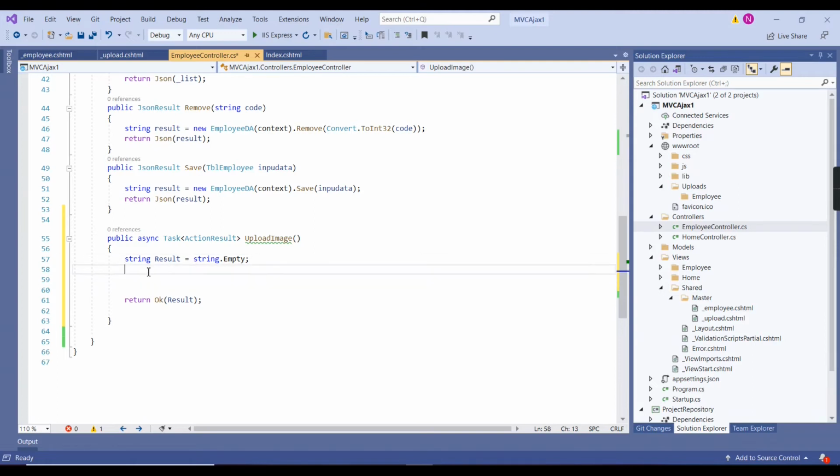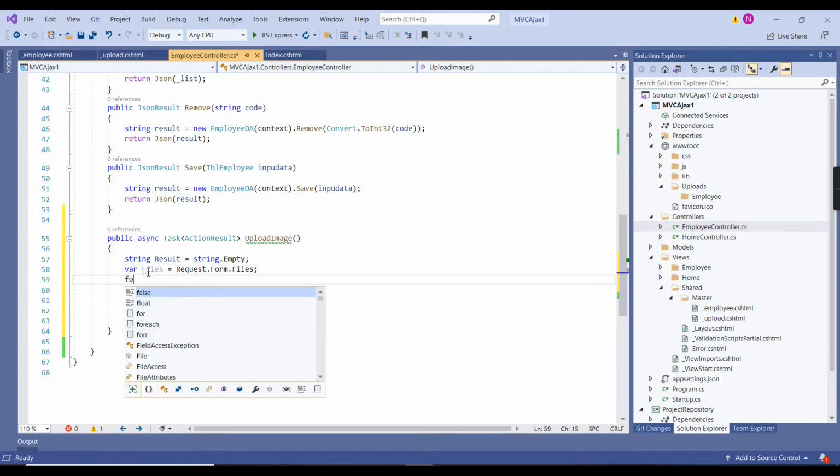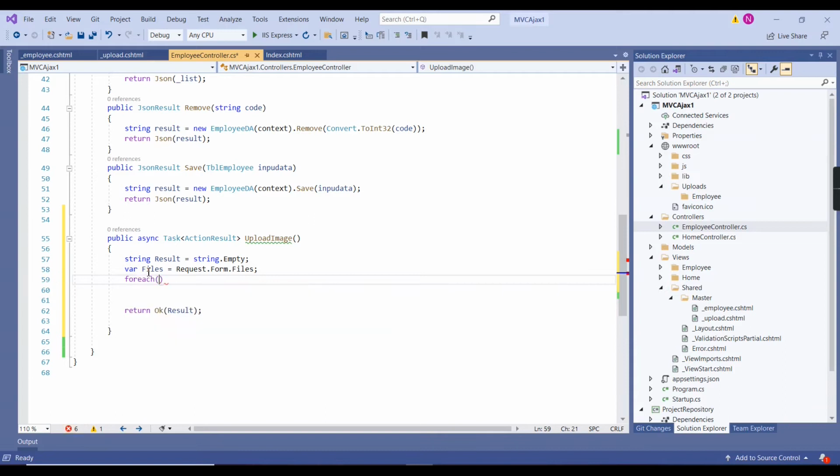So once it's done, whenever I'm uploading, I will get the collection of files. That all comes in the request dot form dot files. Here I'm going to create one for loop. So the files are coming in the IFormFile format. It's showing an error.